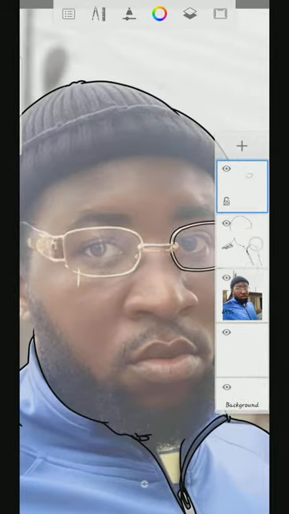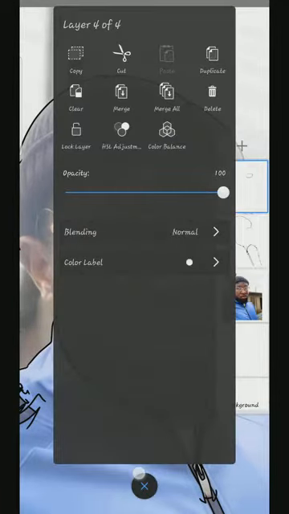So once I've merged it, I will go to this same layer, then that same layer, click these tools, then click transform.